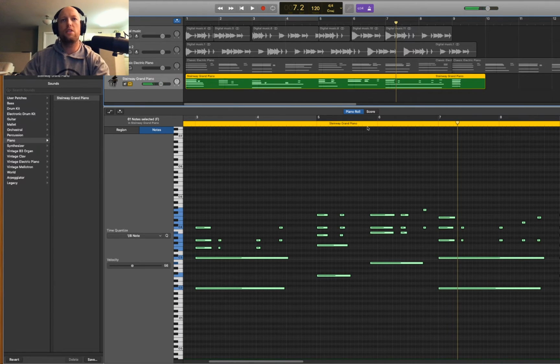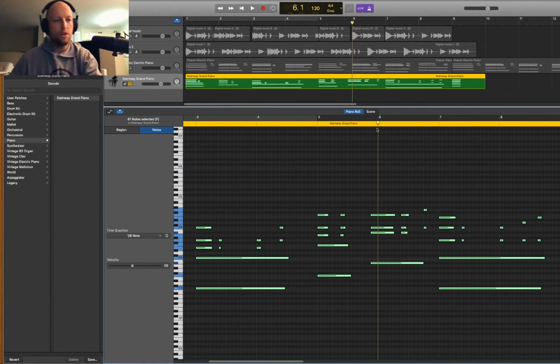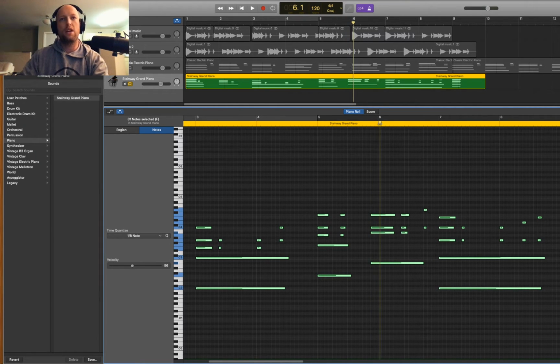What you noticed is I did a little bit of a push here where I hit the second chord a little bit before this measure. That is something that you could do. It adds a little bit more groove to it. So when I was saying that it has to be on the beat, it doesn't necessarily have to be, but you have to be careful as to what you're doing. With that being said, I still ended at the same place.